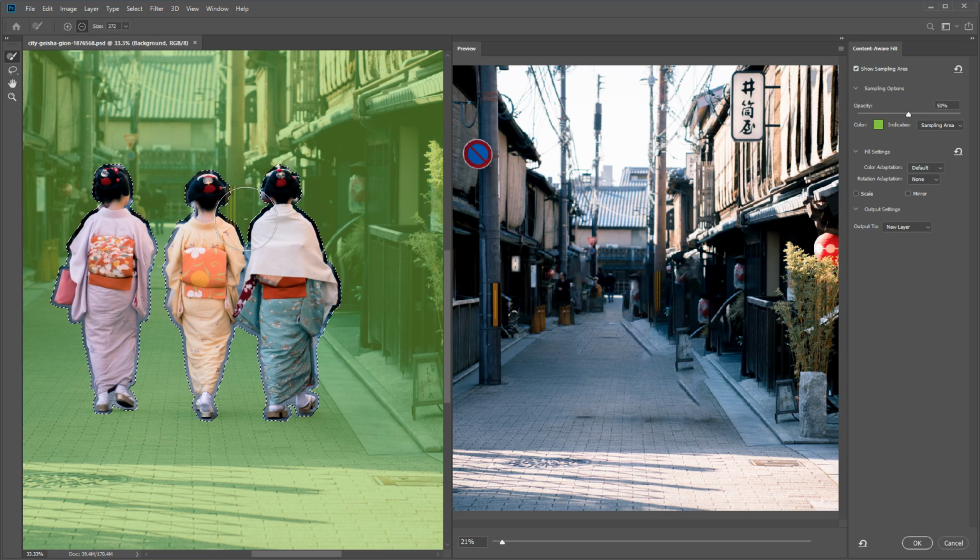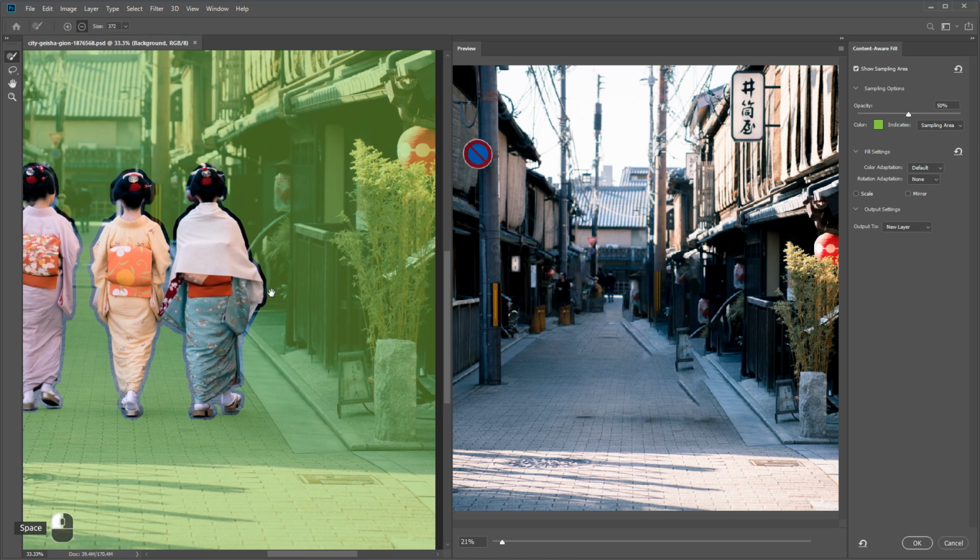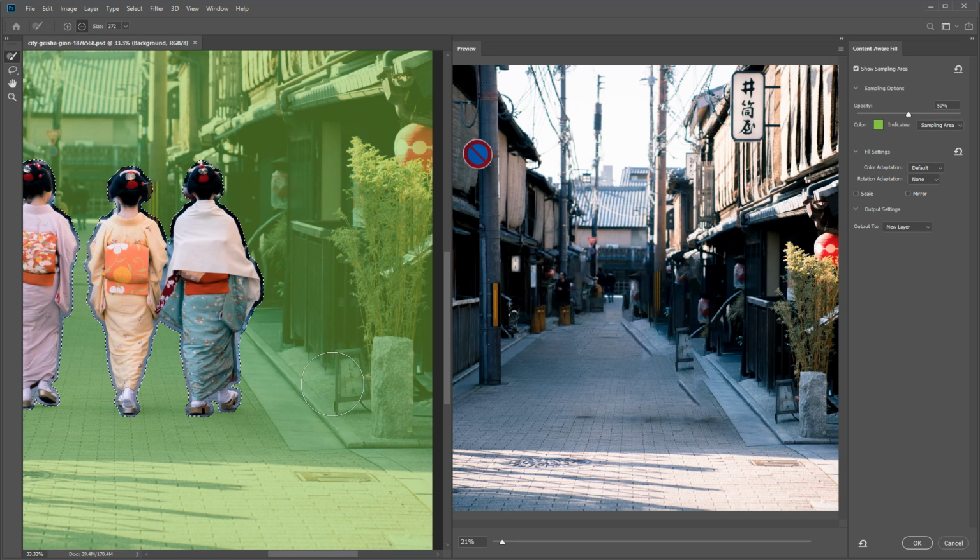So you might not get as many controls as this. The tool basically works the same kind of way. You just won't be able to do this next step. And that next step is basically, you can tell the content aware fill with this new tool what you want it to consider, like what parts of the image you want it to consider in the filling of the area that you're trying to get rid of.